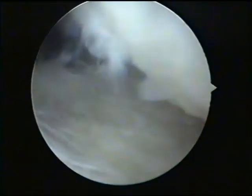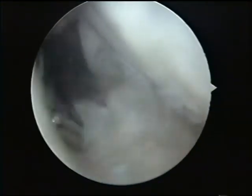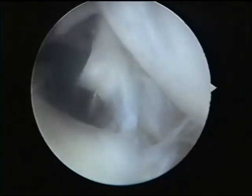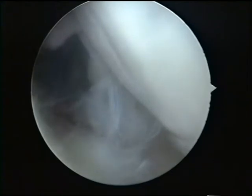Tear there. This is arthritis. And you can see it down here on the glenoid as well. The anterior labrum is torn. Looks like you have some damage to the supraspinatus tendon right here, which is part of the rotator cuff. So far, this shoulder is looking worse than the other side. Hold the blue, please.